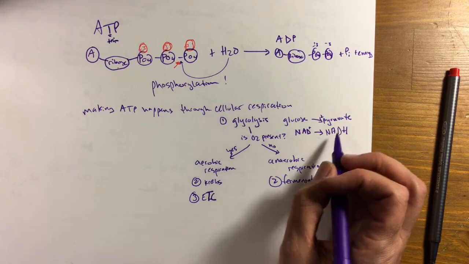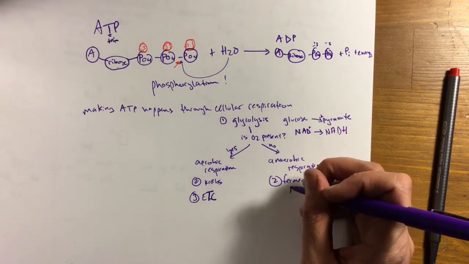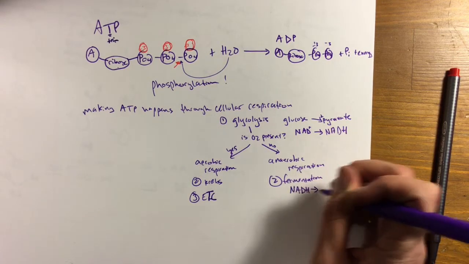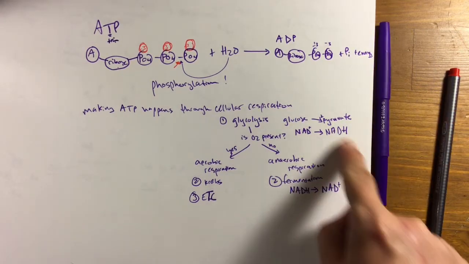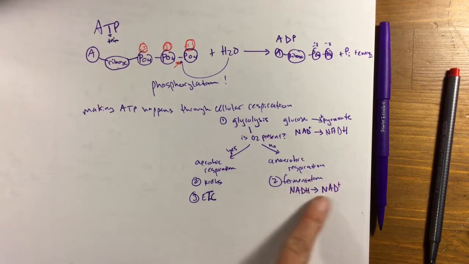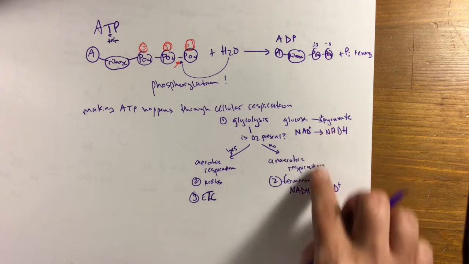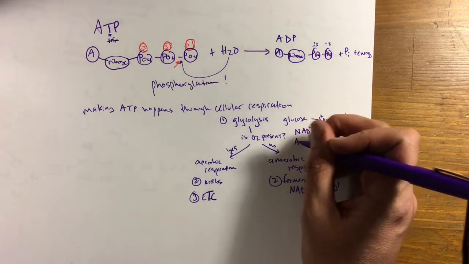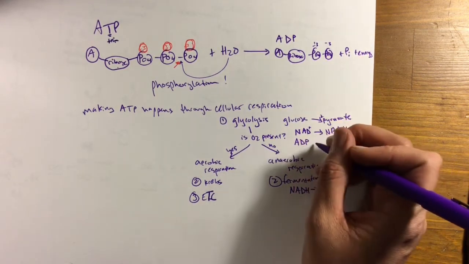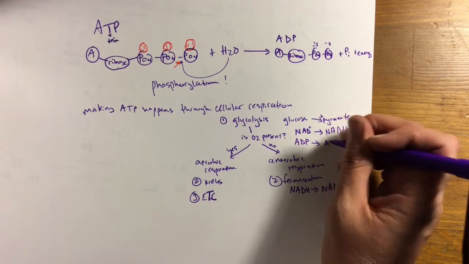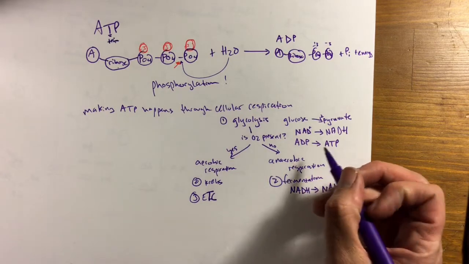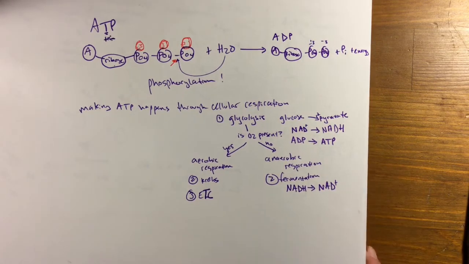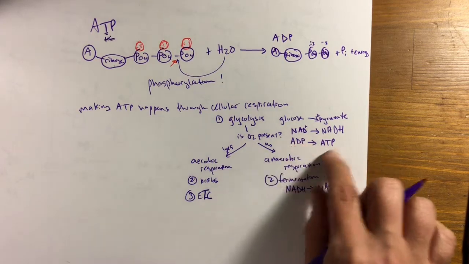So one of the biggest things about fermentation is it takes that NADH and breaks it back down to NAD+, okay? Which then can be used in glycolysis again. Because if you don't have NAD+, you can't get through glycolysis. And why do we even care about glycolysis if we're going to go through fermentation? Well, another thing glycolysis does is it takes those ADPs that need to be refilled, and ATP is produced at the same time. ADP becomes ATP.